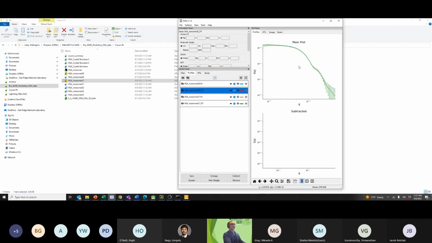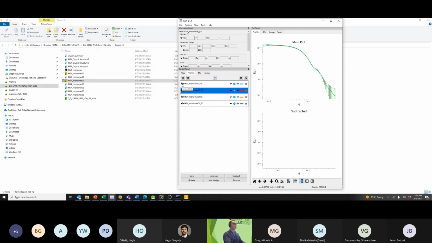You have the calculation of the scattering intensity, and you can definitely compare it with what to expect of the experimental data, which is that blue curve here. So in that way, you have a feeling of what you expect to see in your data.